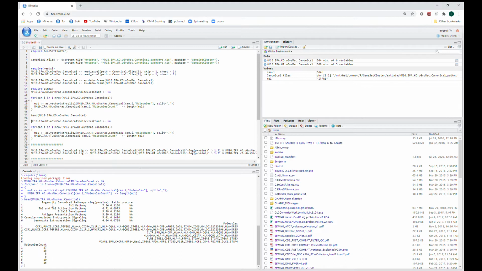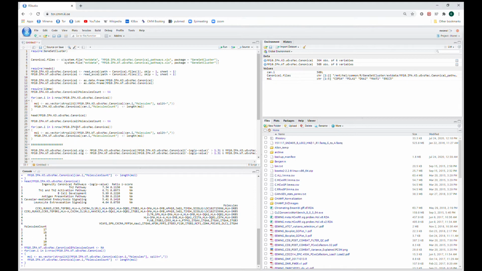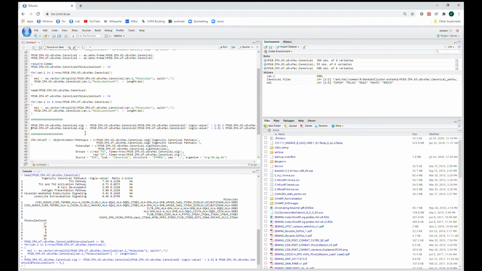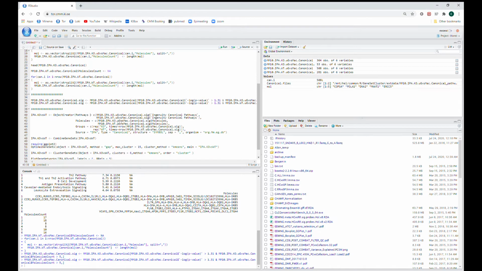There's 17 molecules that cause it to be enriched. All right, then we do the same for the wild type gene set. And then we can filter, so we can create a significant version, which is 364 or 53 pathways, respectively. 53 or 281, respectively. And then we load this into our GeneSetCluster.